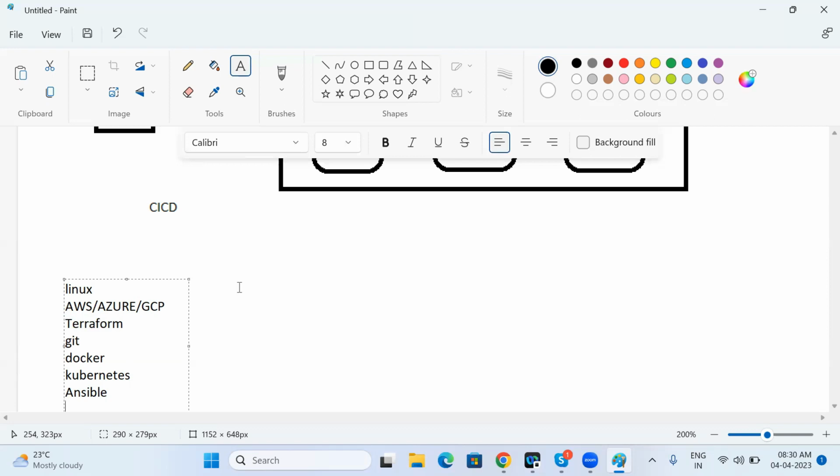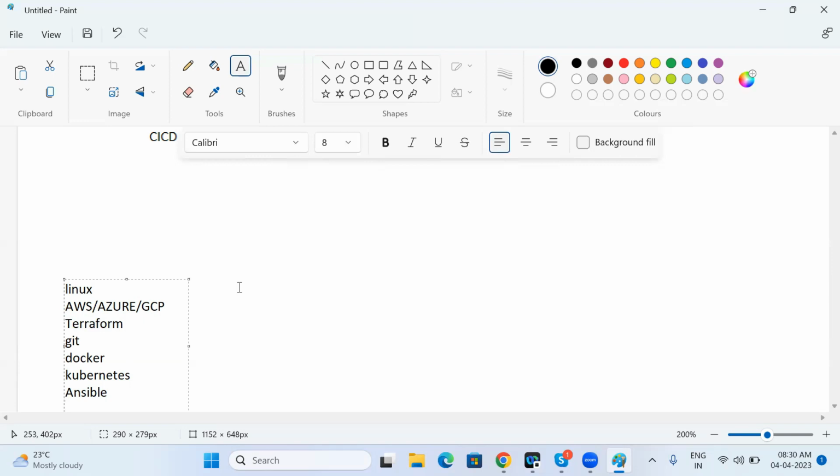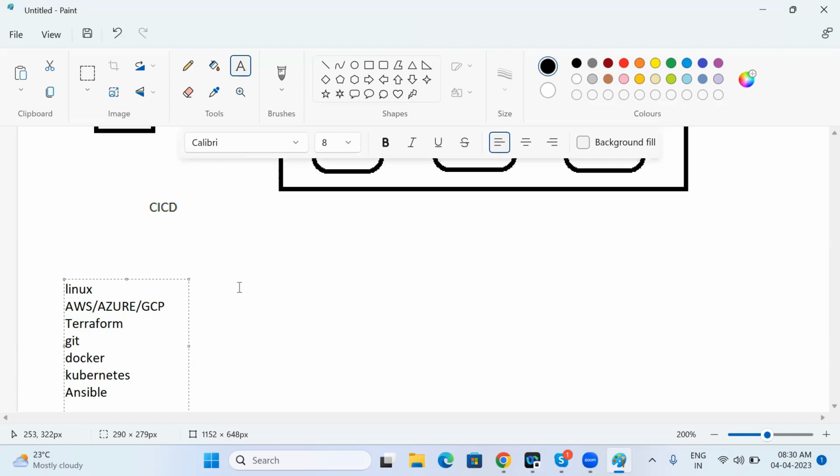Now using Ansible, you can simplify things. You will write a configuration file in Ansible. We call it a YAML file, and basically it is a playbook. In the playbook, we mention all the configuration I want to do, and I execute it on the Ansible server. Automatically, all the 100 servers will be configured with that. I don't need to do it manually. I just need to write a single configuration file and execute it. That's it. So that is what Ansible is.